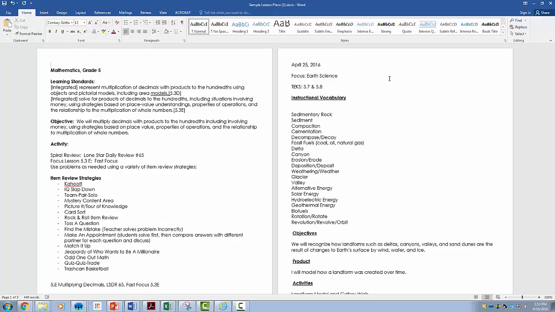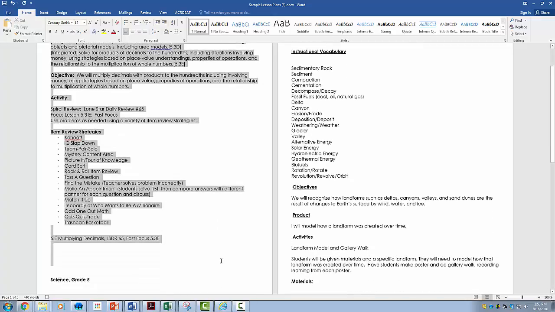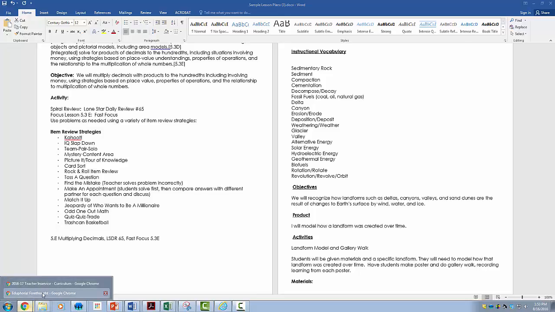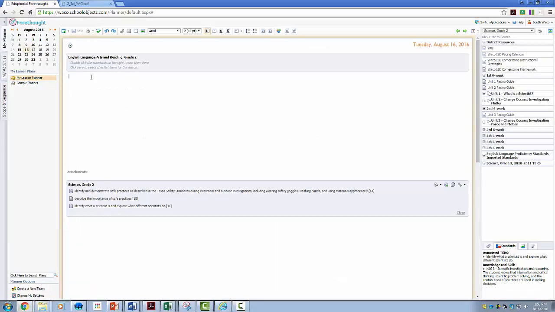And what's great is once you have it in Word, or if you have previous lesson plans that you've created in Word or in Google Docs, all you have to do to copy and paste is simply highlight, and you have to know Control C, which is a hotkey for copy, and then you simply go back into Eduphoria and you would do a Control V.